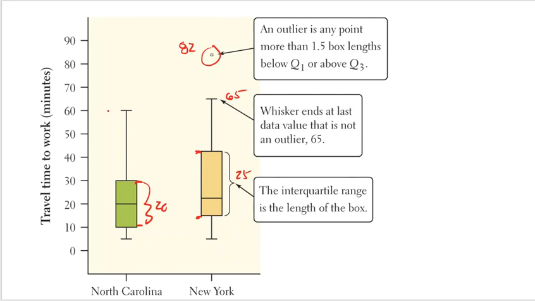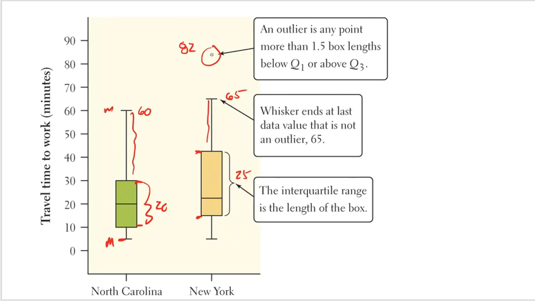Now, since North Carolina did not have any outliers, its max was that top whisker at 60. So we also noticed that North Carolina had a bigger range. Remember, range is min to max. It's your M's, your min to your max. And outliers count when you talk about range, right? That is the max. So New York definitely has a wider range than North Carolina. Now, one thing I will say is that they're both actually slightly skewed to the right. Both of them have a little bit more spread to those upper values. So that's going to be skewed to the right. Both of them are a little bit more skewed to the right.